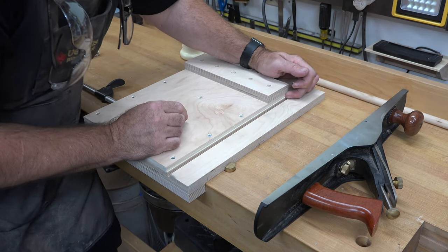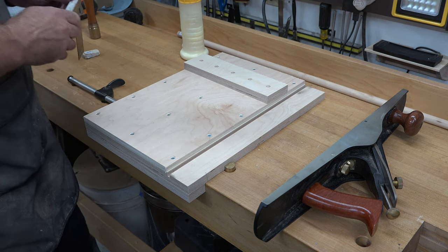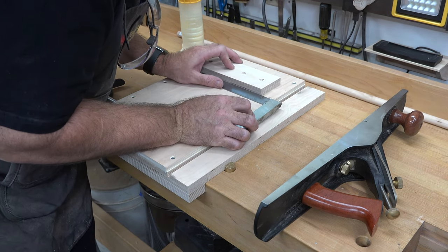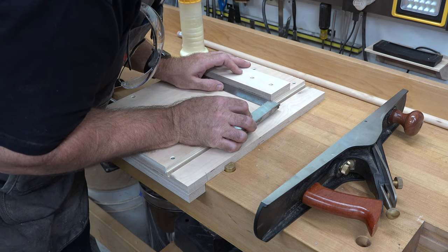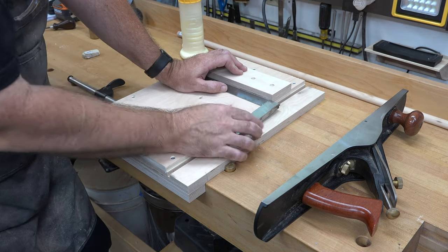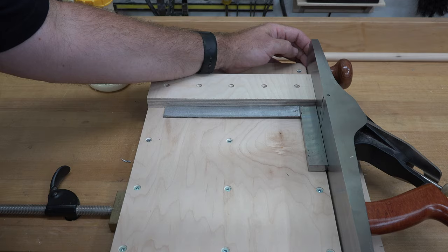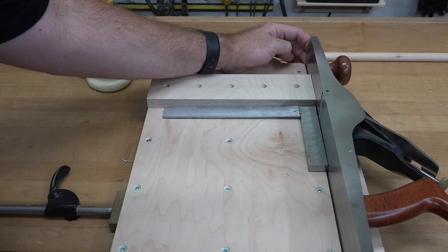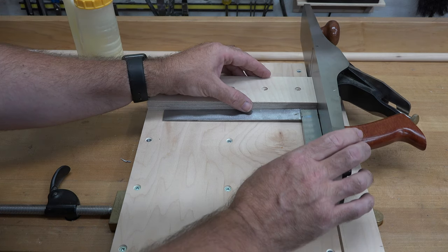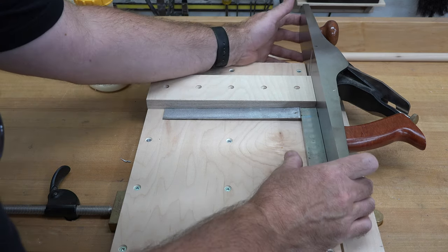But you're going to line it up with the base here, the registration mark where your plane is going to run, and you want to make sure that it is absolutely 100% square on your entire assembly. So use a trusted square, line it up with the edge of that mark there, and square it up and glue it and screw it in place. So you can see that I'm using the sole of my plane as the registration for it, and I'm also using a square against the sole of that plane so that I know that it's perfectly square.